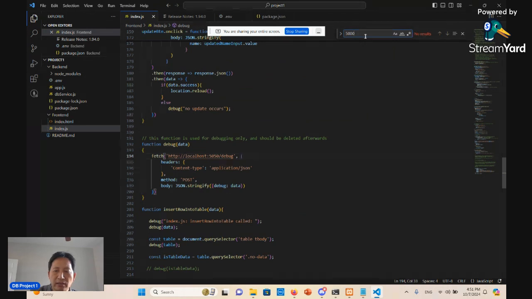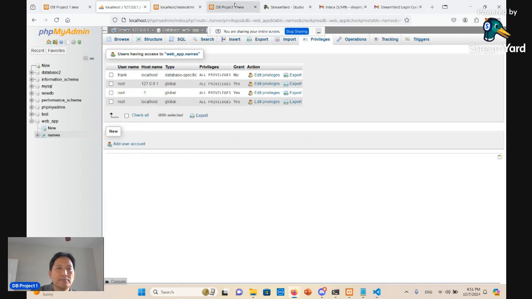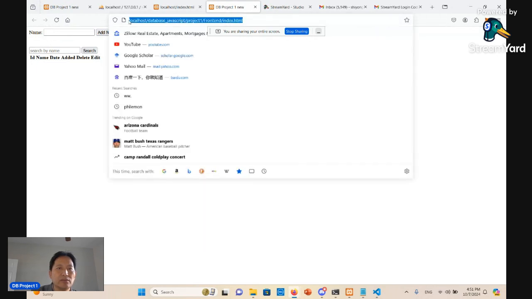Don't forget to save it after you change it. So I already saved everything. So hopefully this time it's going to work. This one, refresh, and let me try that. Still have some issue. I'm wondering what's wrong here.